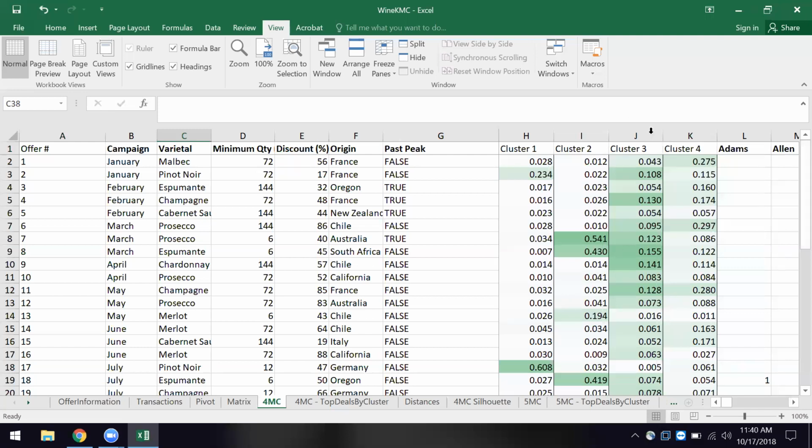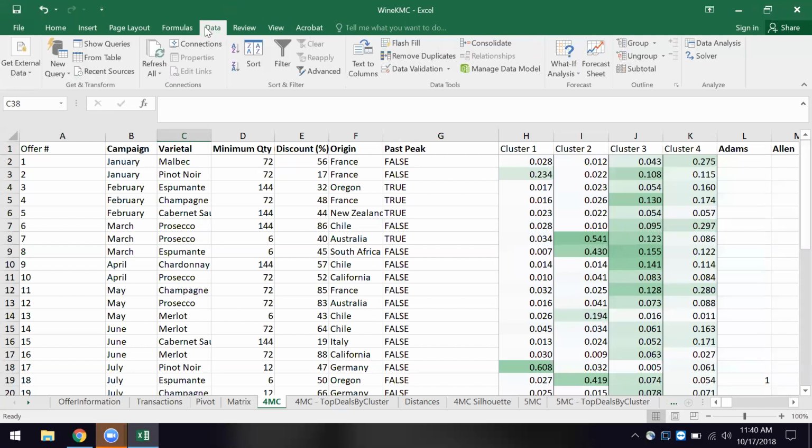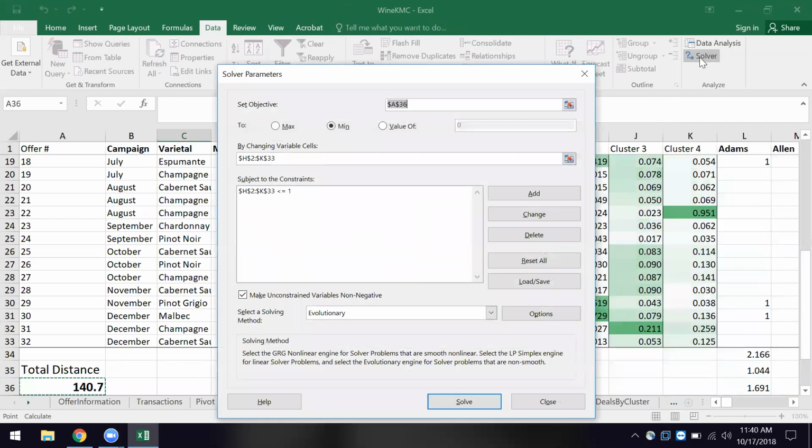Now, I'm going to go back over here. I'm going to click on Data. Okay. I'm going to click on Solver and see how we use Solver to get the minimum. That's A36, to compute the minimum distance by changing the variables H2 to K33. That's the array that's there.